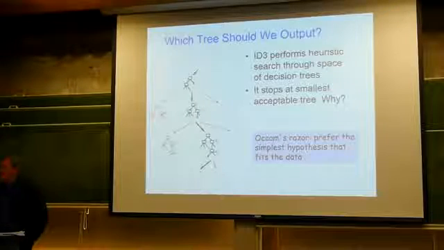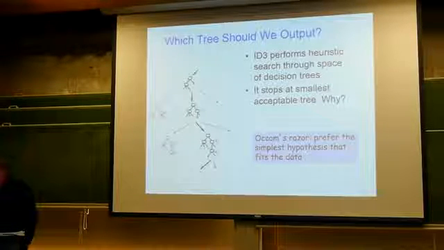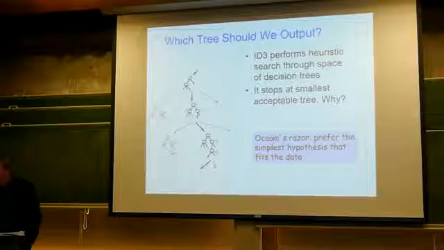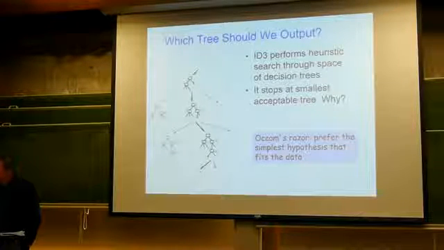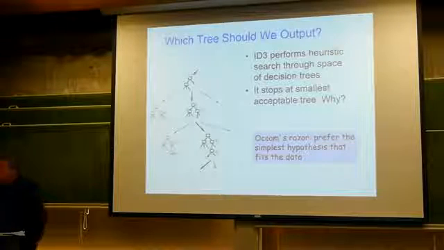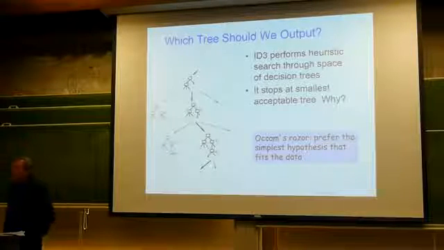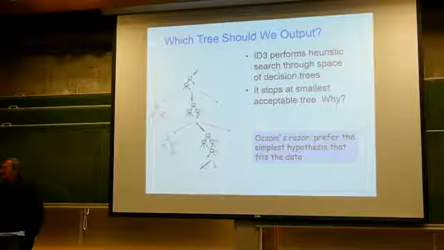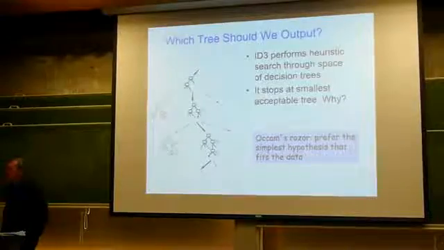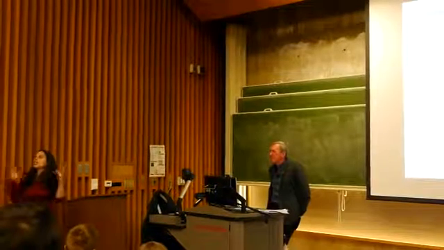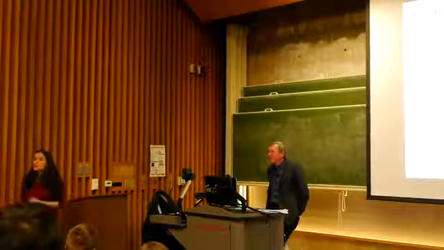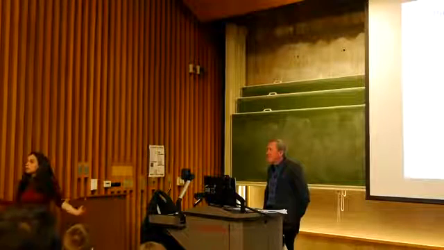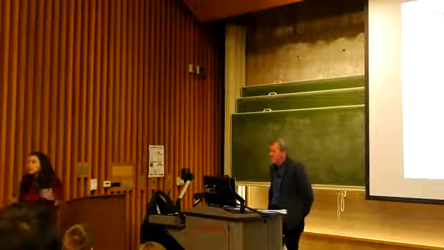Technically speaking, NP-complete problems are a wide class of problems that have the property that nobody knows an efficient algorithm, an algorithm that is polynomial in the size of the input. If you're able to come up with a polynomial time algorithm for any one of those problems, like in our case, finding the smallest decision tree that is consistent with the data, then we suddenly would have efficient algorithms for all these problems that are believed to be very hard, and this is really unlikely.